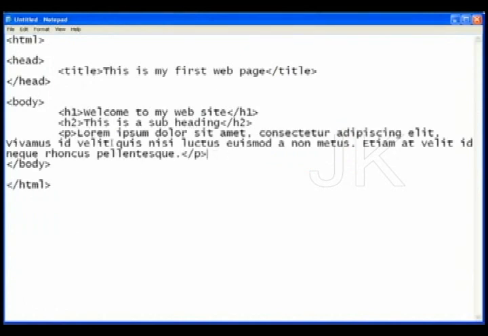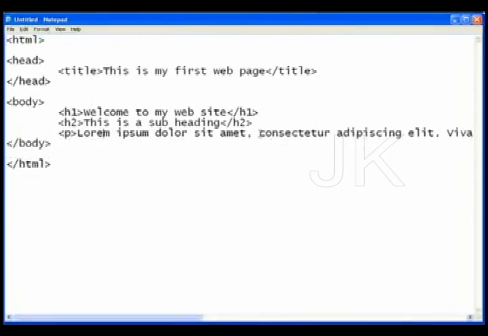Just like that. Okay. Now don't worry if it goes over like this. It's just because we've got word wrap. I can always take that off. There we go. So without word wrap, you can see that it goes right over there. I actually find it easier to use with word wrap.